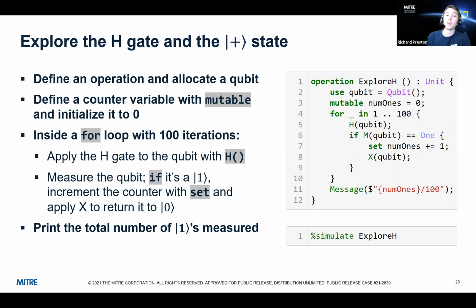Yeah, so you guys are all on the right track. First of all, you're right: we want to return it to 0, because what we're trying to do is start out with a 0. The qubit starts out as 0, we apply the H to get plus, and we want to measure it a bunch of times. Now, you can actually apply any gate to any qubit at any state. You can apply H to 1, you can apply H to plus, you can apply H to any arbitrary state. That's not our intention. Our intention is to bring it back to 0, apply H again, and then measure it.